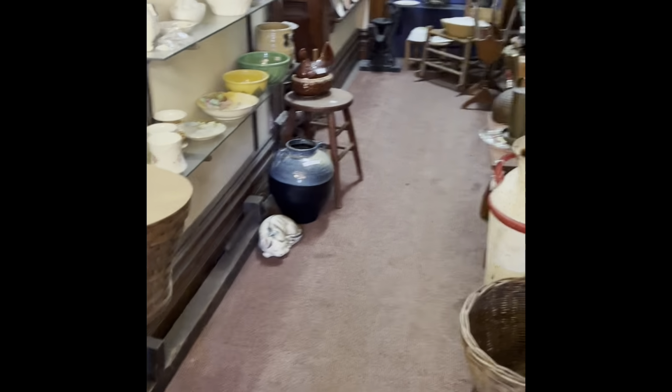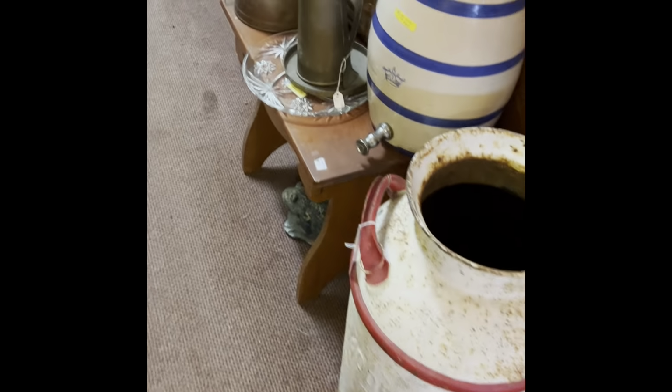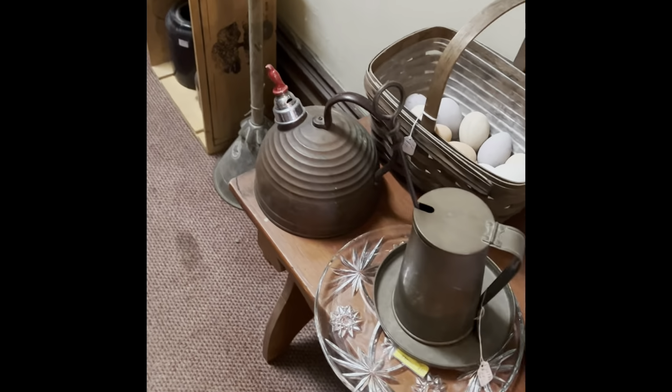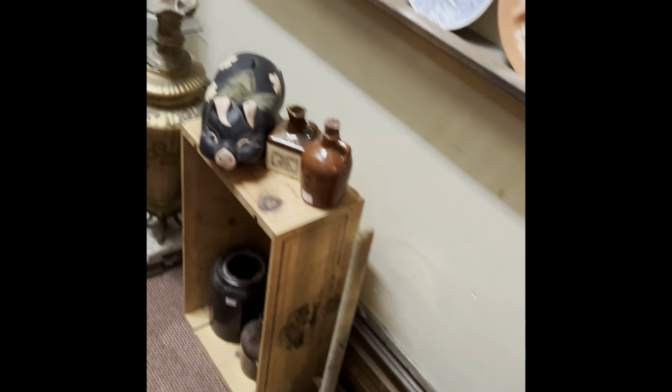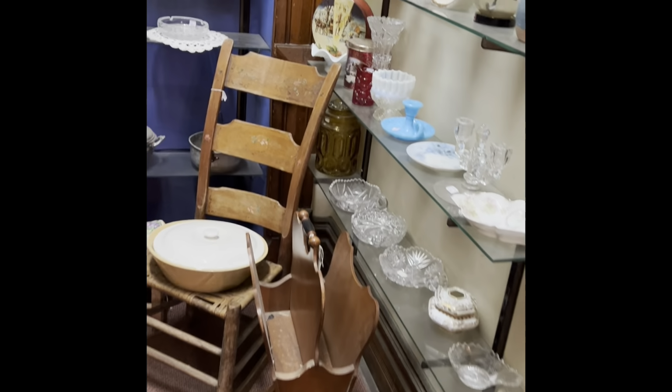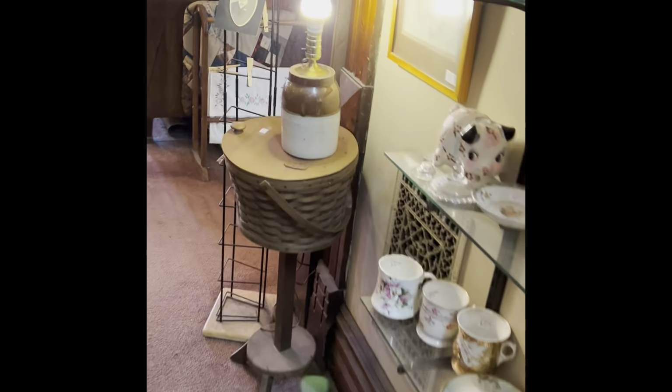This booth right here always has some really good Crocs and milk jugs and baskets and collector plates and different things like that. It's just tucked in by the front door as you walk in. So those steps were right when we first walked in. And then you just kind of round this corner, and then they kind of built a new area in, which I was really surprised when I went the last time.